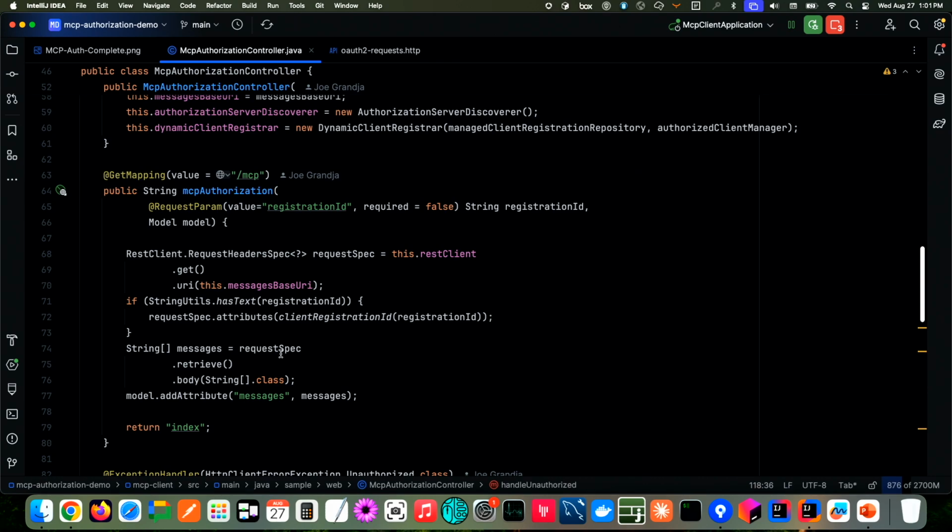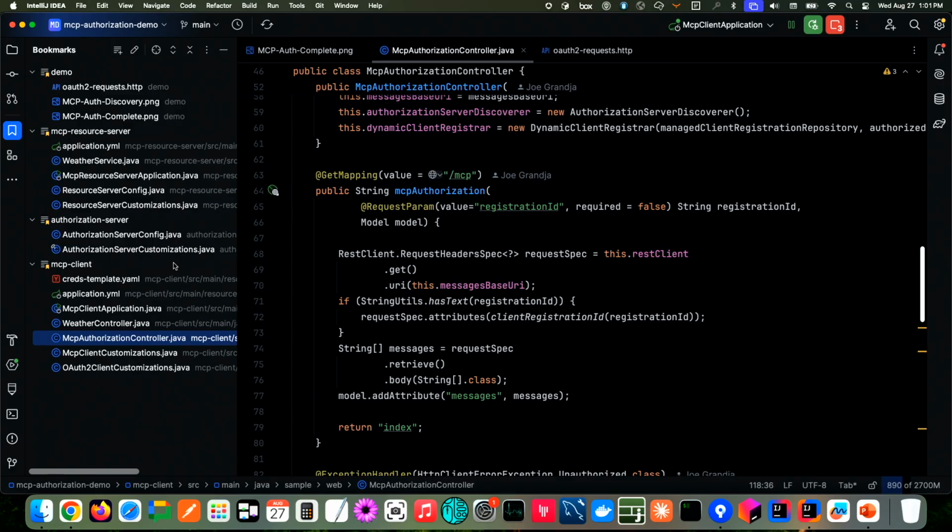Okay, so that's the controller logic, right? Now, how does that look? What do we have to configure on the OAuth 2 client side? We're going to start there first. Let's go back here. Actually, you know what we're going to do? We're going to go in the order of the flow.